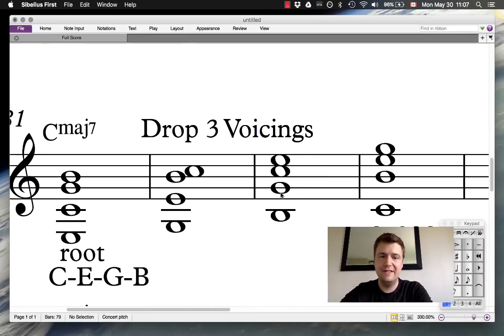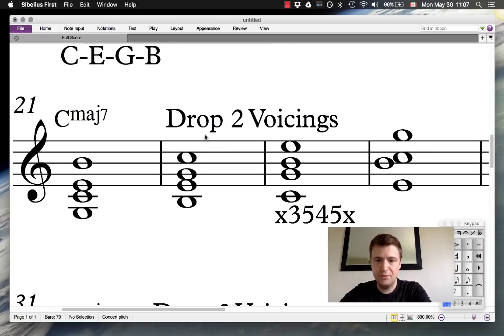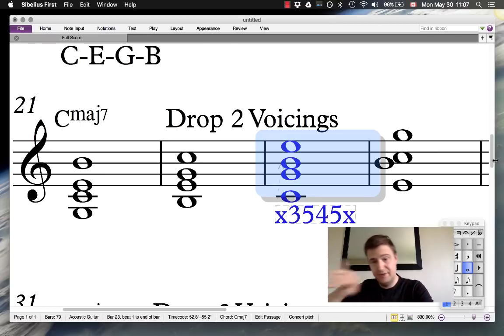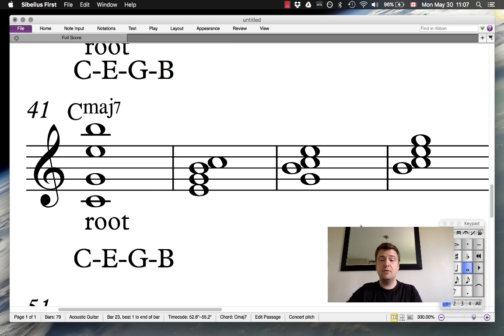And of course, when you have these inversions, you can voice lead from one chord to another. Say you're in a certain drop 2 and this is your C major 7 chord and you're going to a G7 after that, how can you keep notes close by when you're going to the next chord, right? There's so much to be done. So anyways, that was a theory crash course.